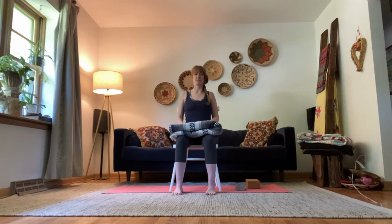Now, we don't tend to sit for very long in centering, but if you meditate and you find that you start to get this rounding of the back, or even during this short centering time that we're going to be doing in a moment here, this is a great option for you to draw those shoulders back. And hands for now are just going to rest comfortably in the lap. And go ahead and begin to close your eyes.